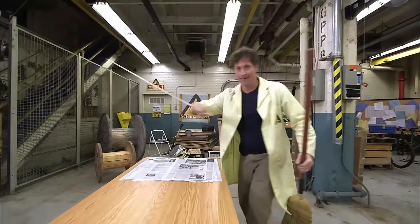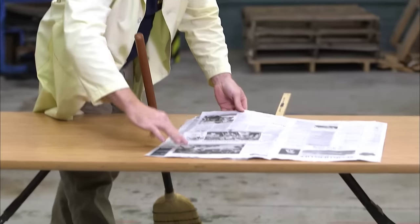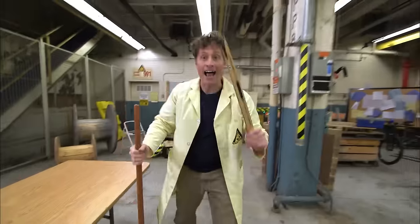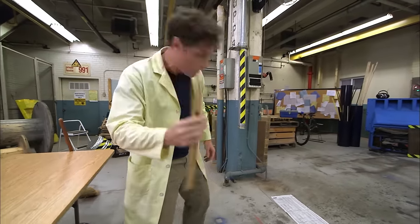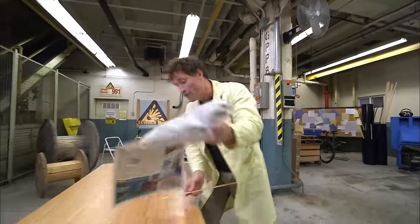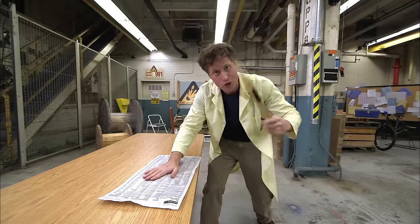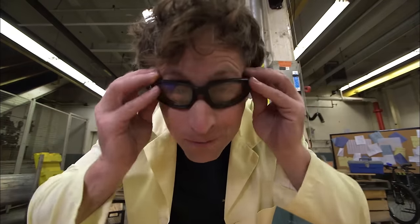So we're gonna do it again. Except I'm gonna add just a couple pieces of newspaper. All right, ready? Aha, the ruler broke, because this time I wasn't just moving the ruler and the newspaper, I had to move the ruler, the newspaper, and all of the air that was on top of the newspaper. And that resistance was enough to break the ruler. Pretty good experiment, right? Let's max it out.